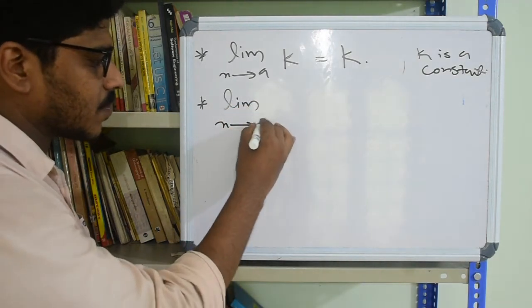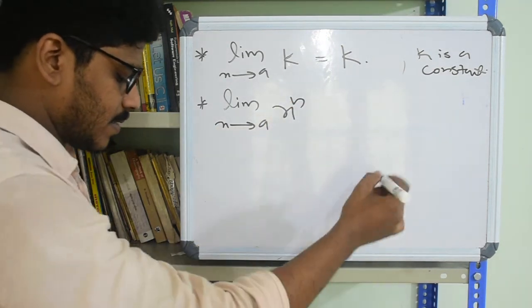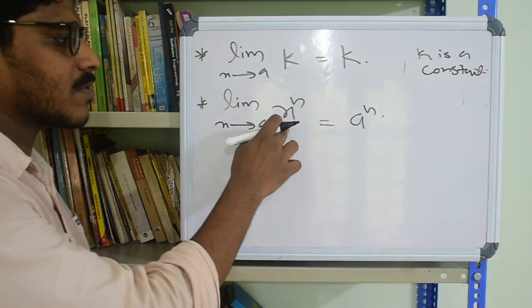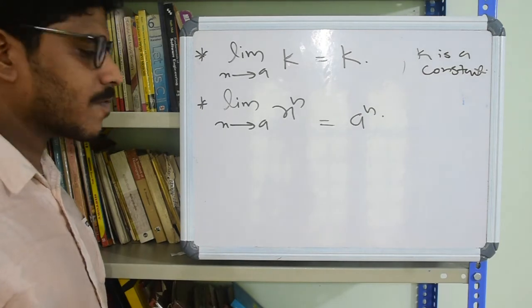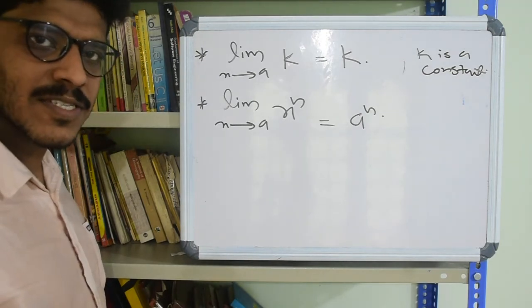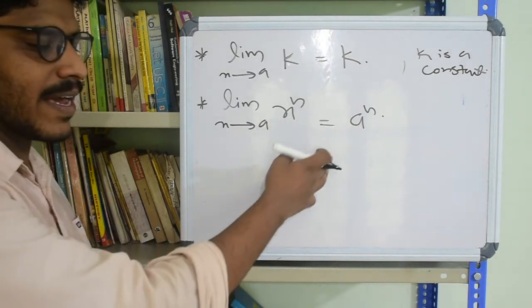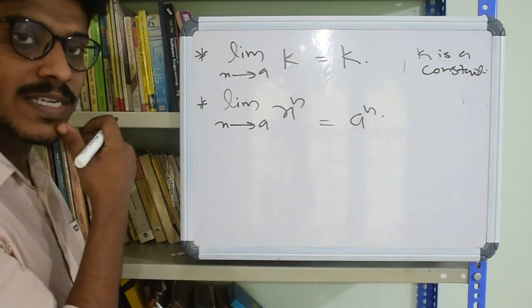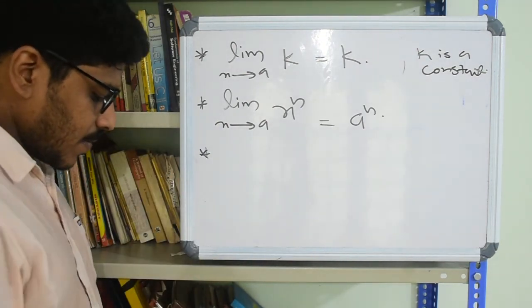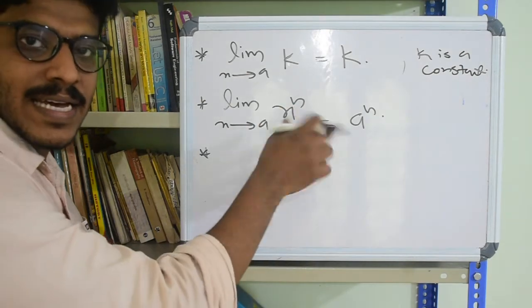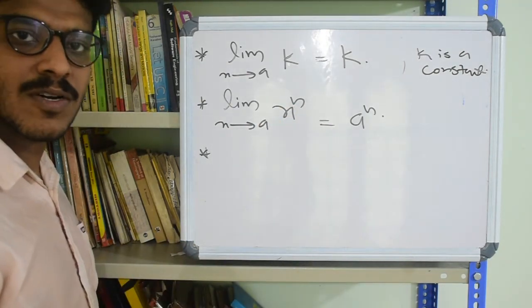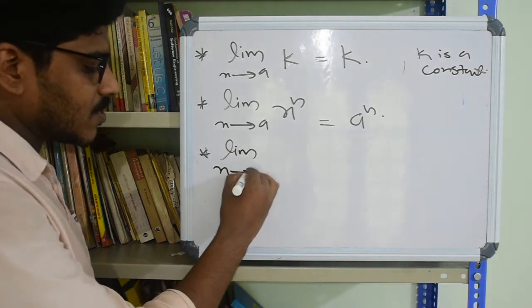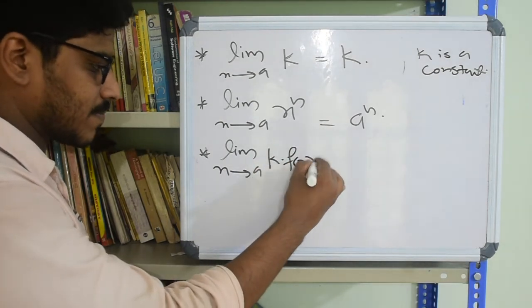The second one is limit x tends to a of x raised to n is a raised to n. So f of x equal to x raised to n is a function, and to find the limit of x raised to n as x tends to a, you just need to replace x with a. This works almost everywhere, not everywhere. Okay, almost everywhere, remember. This technique to replace x with a, we call the substitution method of evaluating limits. Next one, limit x tends to a, k into f of x.